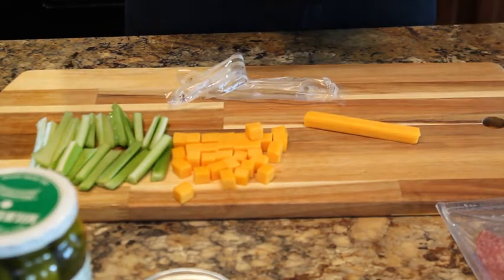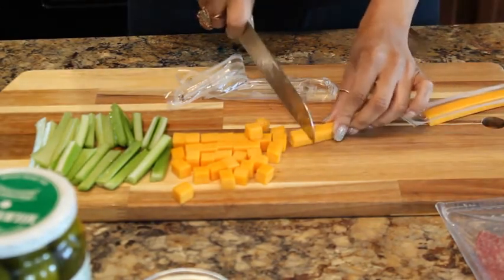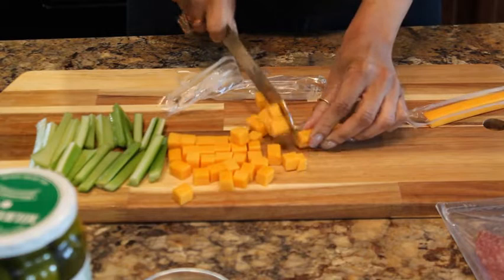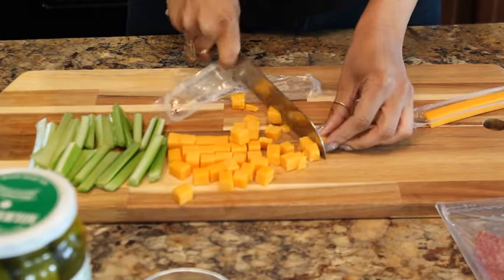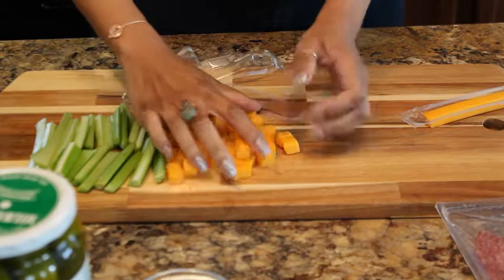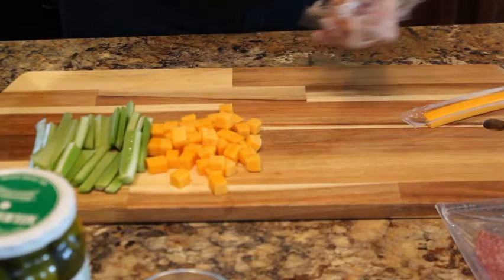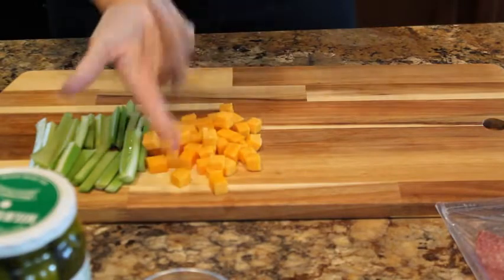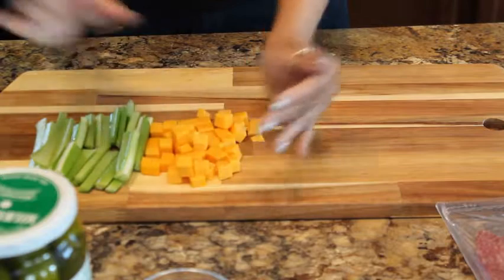And what I'm doing right now is just opening up the cheese and cutting the rest of the cheese on the board. And then we're just gonna have fun, and we're just gonna decorate it, and let the board direct us on how we think it should go. I don't have any rhyme or reason. You know, I'm not really that good on structure. I'm kind of a go with the flow type person. I don't do anything planned, but we're going to get into it and get to decorating, and then we're going to let you see what the finished product looks like. So let's have fun.